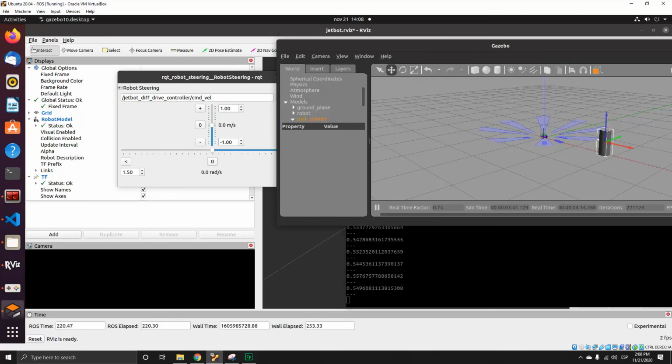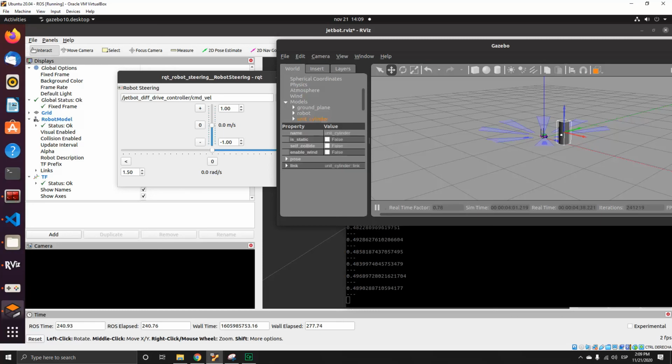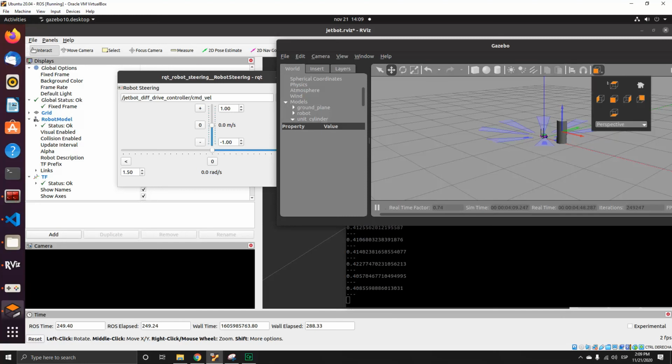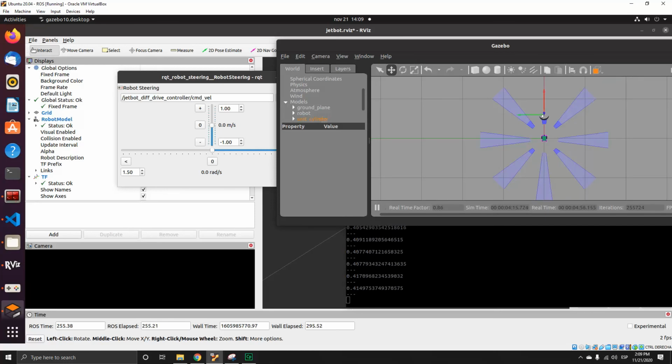Okay, when I choose that and move it in front of the model, you will see that here the distance changes. So near, here you will see. Okay, I didn't change it a lot. Let's move to another view. Here you see, here the value is changing.